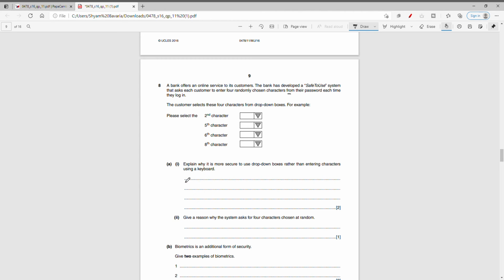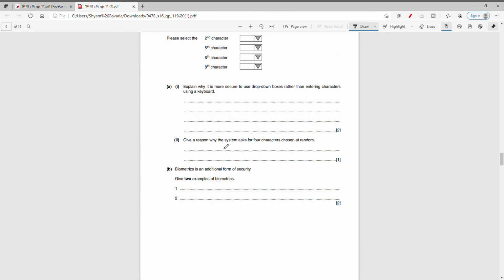For this question, you would involve spyware. To avoid spyware, we use the drop-down menus, because spyware locates or tracks the key presses, and if you don't have key presses, it can be avoided and is safer. This basically stops the key presses from being recorded by spyware.